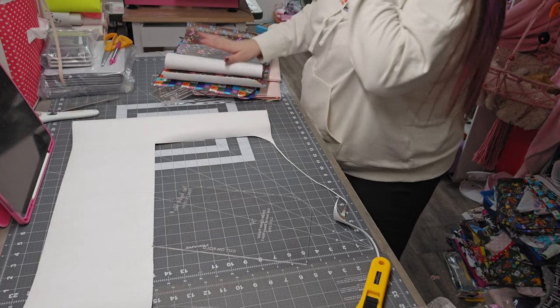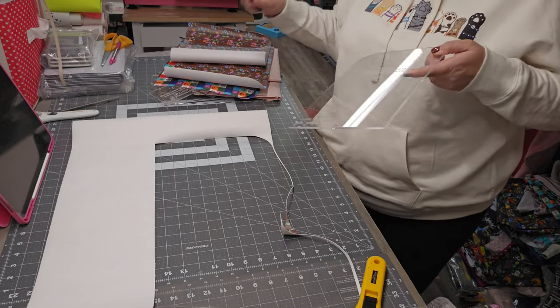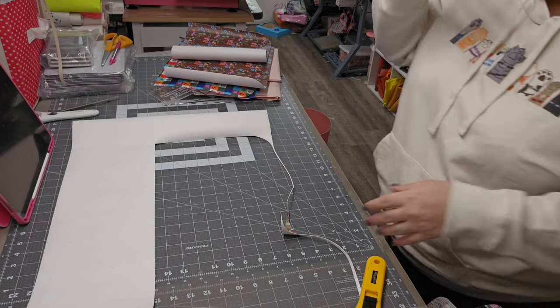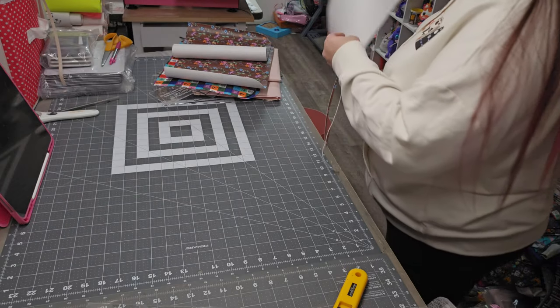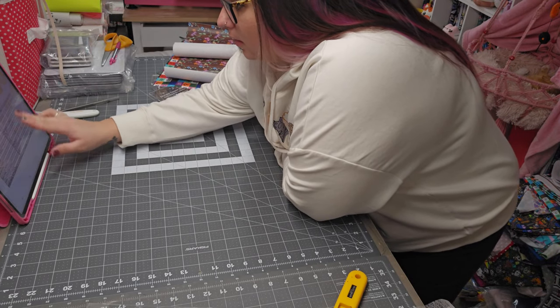Center divider pocket. You can do this all in just your lining. You don't have to use vinyl or exterior. Okay, so we are done with H. Set it to the side. Okay. So I'll need that vinyl in a minute.